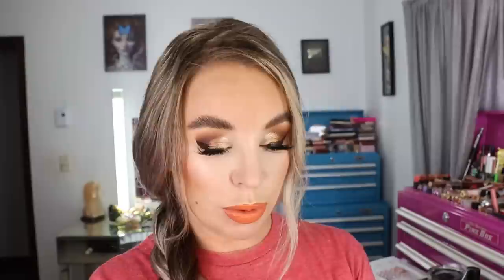Another brightening concealer product I picked up is the Milani Under Eye Brightener — a new one from Milani in shade 01 Rose. It has 0.2 fluid ounces of product, made in the USA. It's a squeezy tube with a sponge on the end. It has a lovely pink undertone, which I love for underneath the eyes — very nice and brightening. In terms of coverage, there's not a whole lot; it's definitely a light coverage product, but it does brighten. I tapped it on like a concealer and then realized I wished for more coverage.